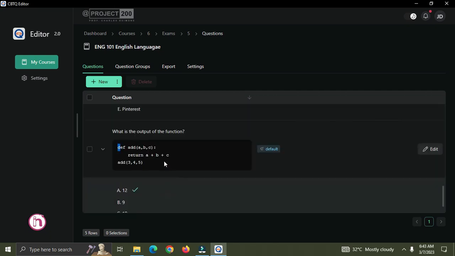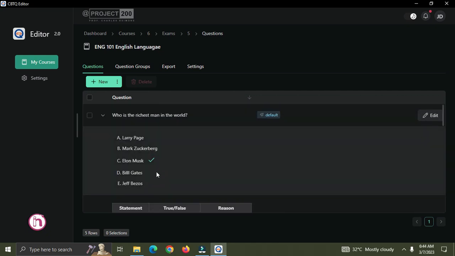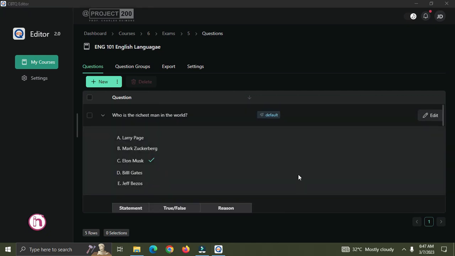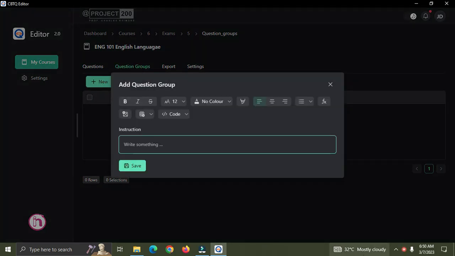So that's that now. We need to add questions. Right now I want to introduce you to what we call question groups. Now I'm going to explain how question groups work. Let's go down to the question groups tab and click on it. We're on this tab currently. Let's assume you want your student to answer questions 5 to 10 using a particular expression. You want them to answer a group of questions using a particular image or a particular expression. I'll show you how it works now. Let's add this question.